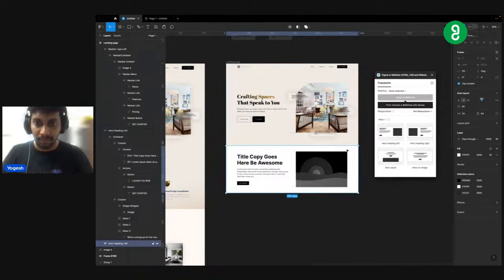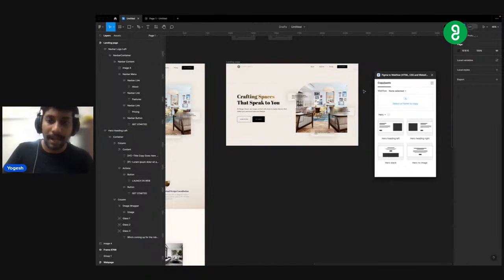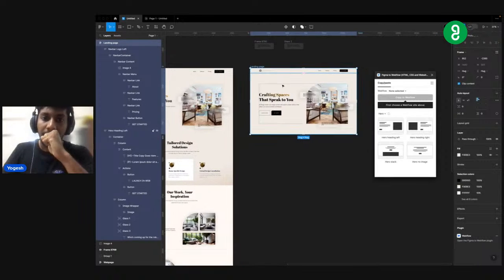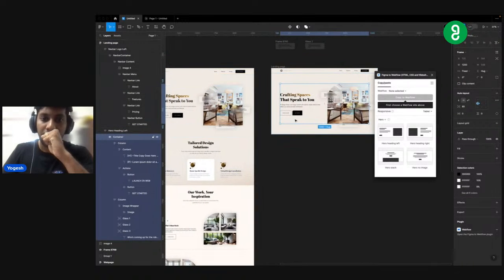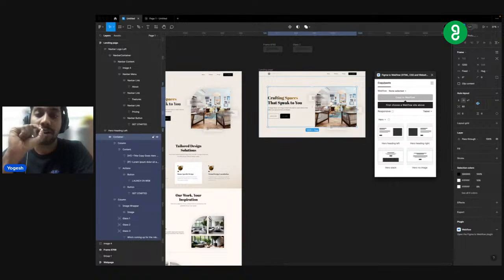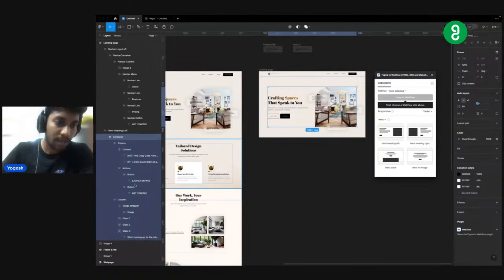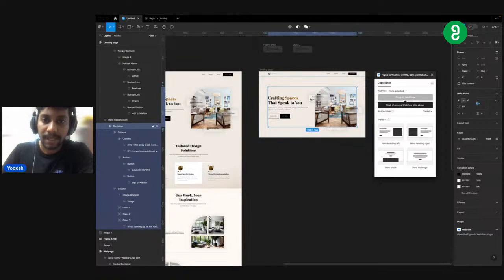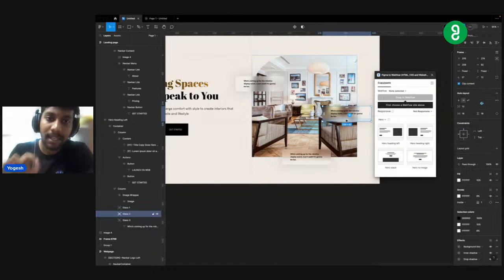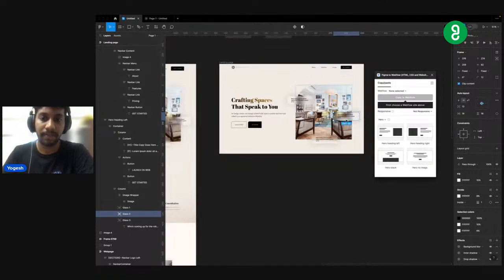All right, I'll delete this for now. Like this, you can keep on adding various new sections to your landing page. And over here, by just changing the font, adding an extra button inside, and making sure, again and again, I'm repeating this, making sure that everything is inside auto layout. So everything over here is inside auto layout. And something like this, which is not inside auto layout, has been put under absolute positioning. But always make sure that even if something is not placed according to auto layout, it's absolutely placed. But do not just keep it in an empty frame without auto layout.